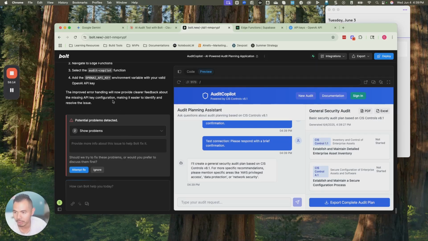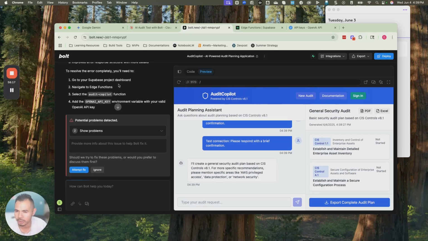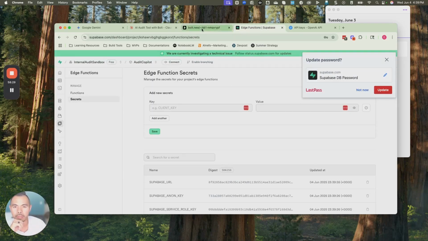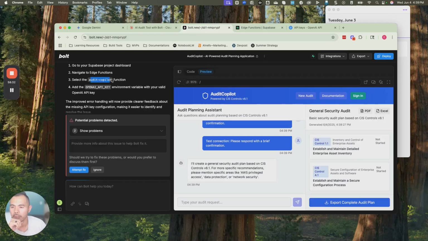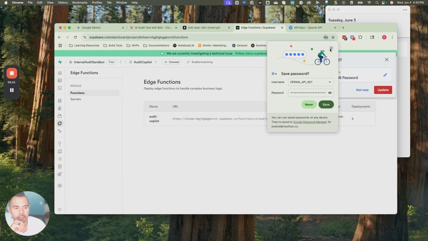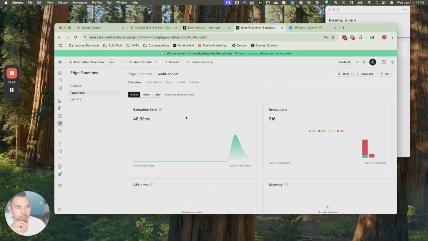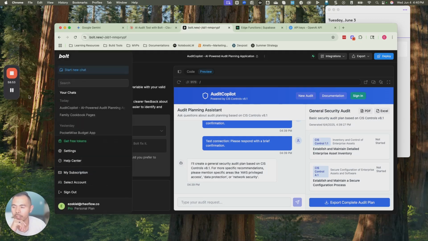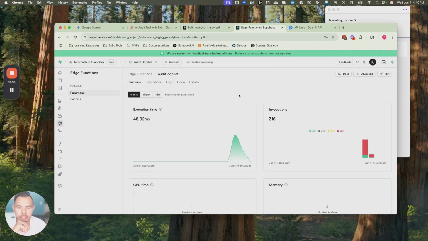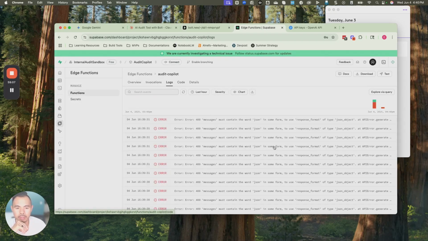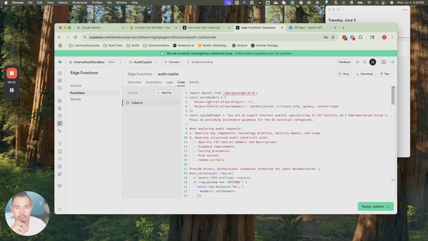So okay, what's going on here? I'm going to try to do it again. So it looks like you need to go to the dashboard. So we need to go to Edge Functions, and then we need to look for Audit Copilot. Oh, functions here. Okay, over here it's saying that we need to do something. Select the audit function, add the environment variable with your valid OpenAI key. So let me pause it here. Actually, let's just do it together. Let's see where we need to put it. Not seeing where we can put the OpenAI key here. See the logs. So it's not working here. Code. Oh, it looks like we had to put it.